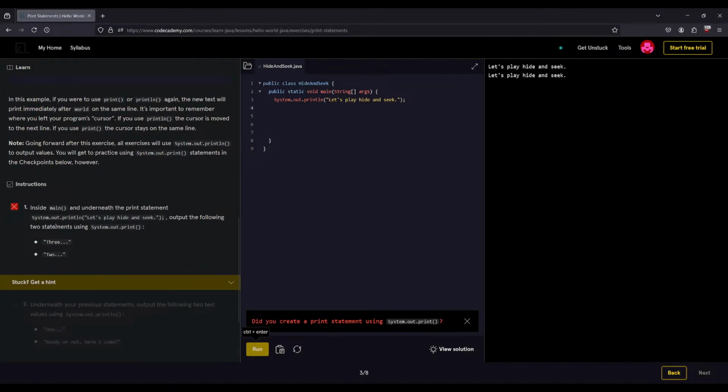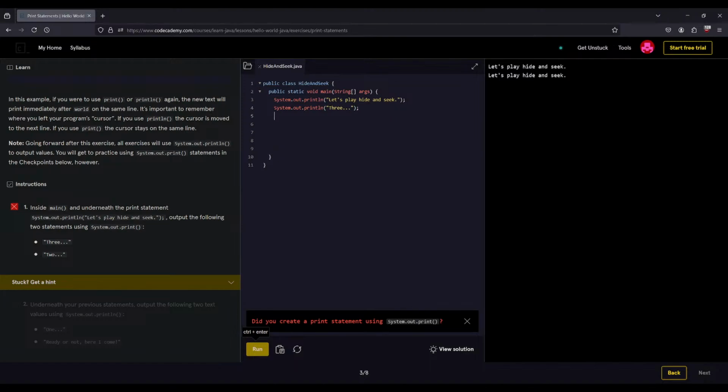What should I do? Inside, let's play hide and seek. Output 3, 2, 1. Okay, got it. Then we're just gonna do this. Okay, the output is 3.